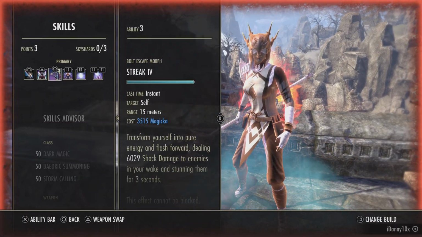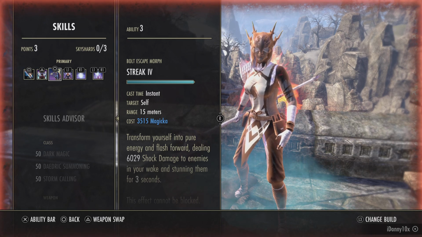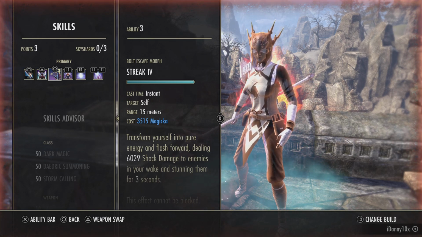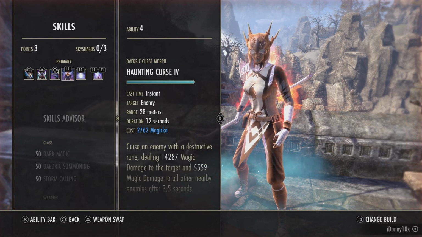Moving on, streak is the spammable, your offensive defensive stun. You can use it in both situations. Streak them to get away, stun them in place, get away, streak them on offense to kill them. It's money. Haunting Curse got to be there.